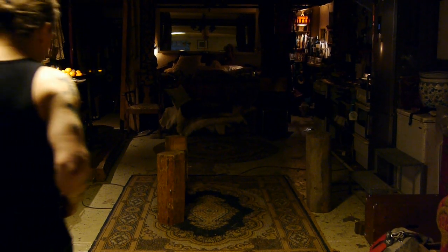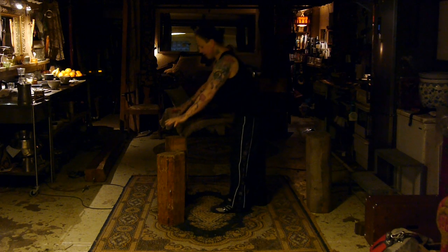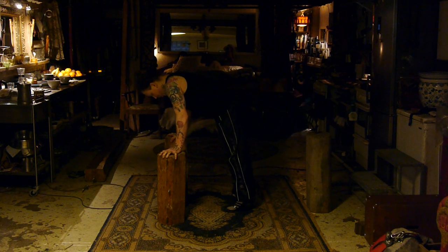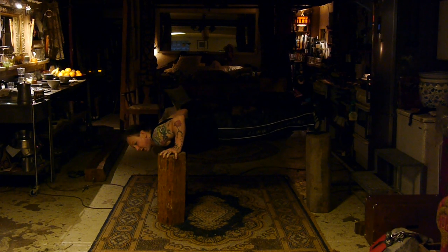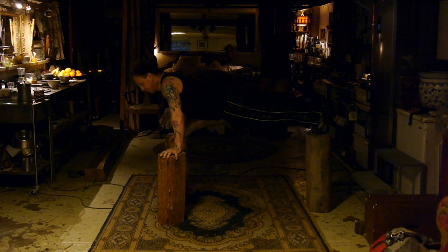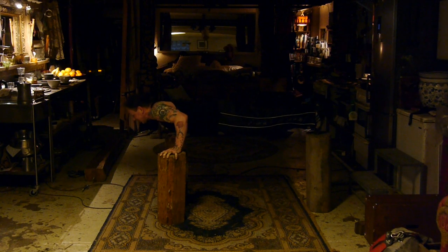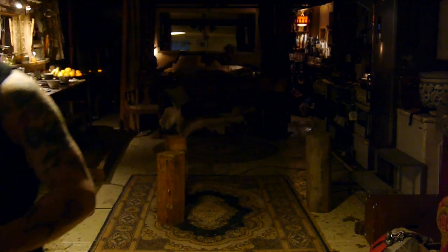Okay, so just going to show you from a different angle how this works. Just go up here, find that sweet spot, go up, finding the balance like that, and all the way down. And if you are a little bit overweight like me, you're the perfect weightlifting apparatus. Oh, God, it's okay. I've done a little bit too much. Odin is with me today.